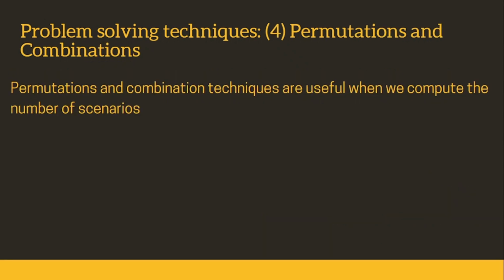Then lastly will be permutations and combinations. This is more useful when we want to just show the number of complete scenarios. So if you want a more quantitative answer, where you want the actual hard number of how many scenarios can occur, and then just do a final divide by the total number of outcomes, this is a better solving method. Although it can also be quite tedious depending on how good your permutations and combinations are.